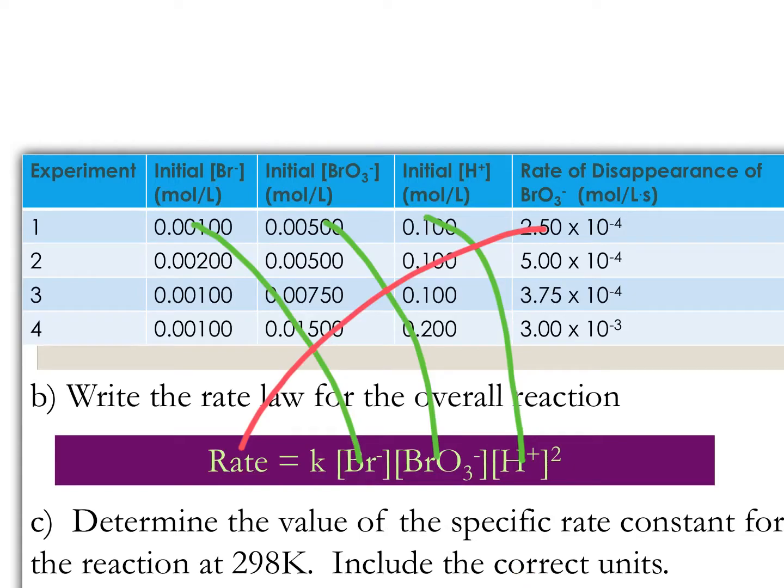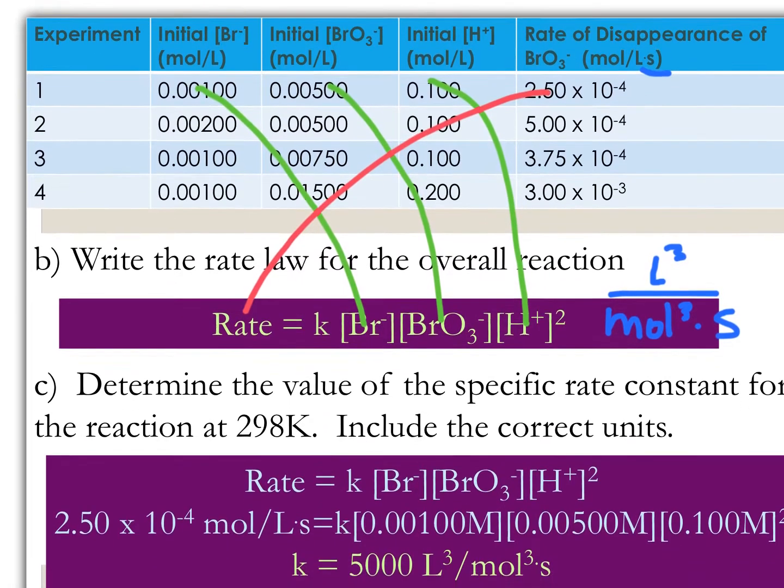So my units are going to be, well, I'm fourth order overall. So that would be liters cubed, right? 4 minus 1 is 3 over moles cubed times time. You got to figure out what time they're using. So look at what they used. Oh, there we go, seconds. This is actually the harder point on this problem, is to get the units.